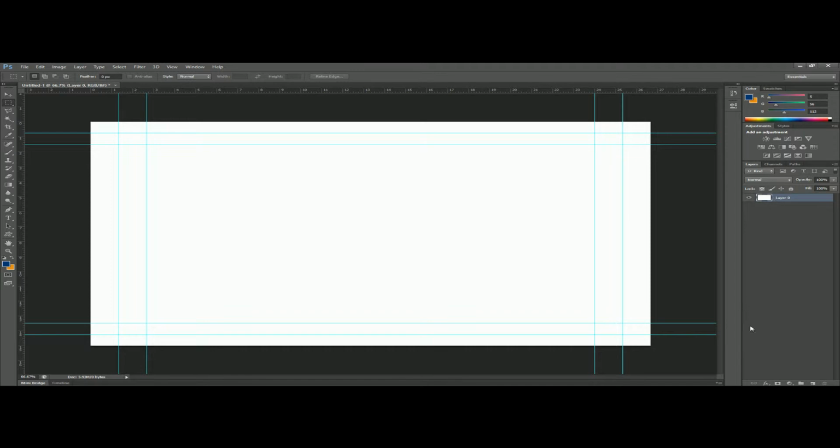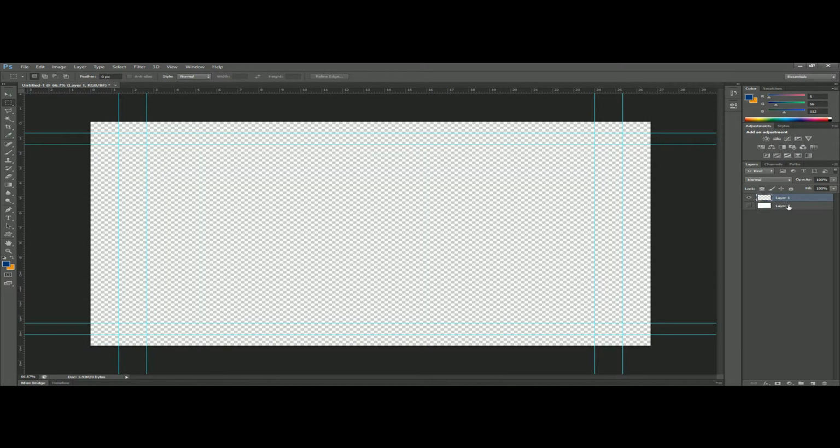So what I'm going to do is go ahead and come down here to this little guy right here, and it says create new layer, and if you click that, that basically means that you can create a new layer, and this one will be transparent. So this is the eye, the visibility. If you click it, it'll hide the previous layer, or the layer that you clicked, and it'll show what layer 1 is. So layer 1 is a transparent layer right now, and there is nothing here.